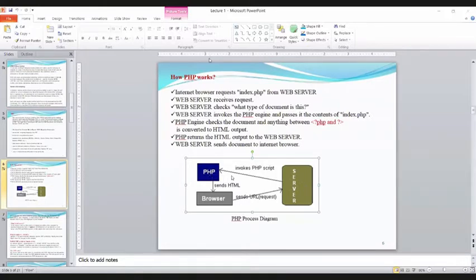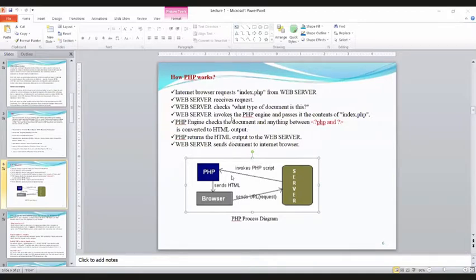The web server receives the request, and the web server checks what type of document it is, right? Once it goes to the web server, it will check what the file type is. If it is a .php file, then it will work with the web server and send back, normally, to the browser.